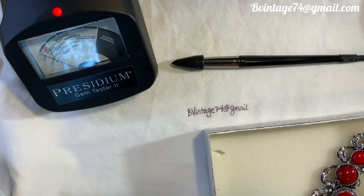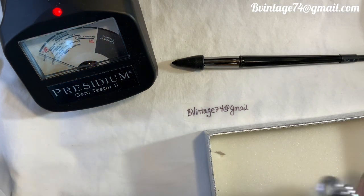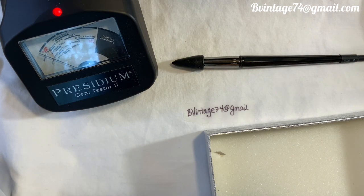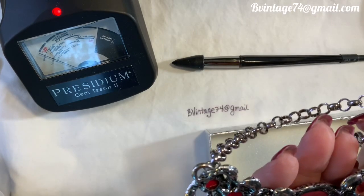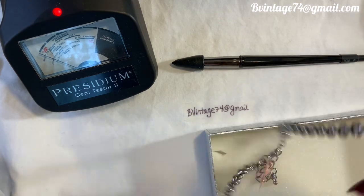Oh, I did see an invoice for this. Oh, what was this stone? Oh, I cannot remember. You know what? It actually looks, though. Look at the back of it. So it's dyed. I believe it's howlite. It's dyed howlite. And it's dyed red.